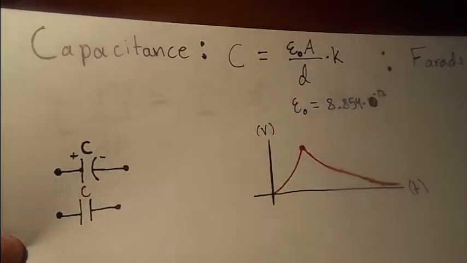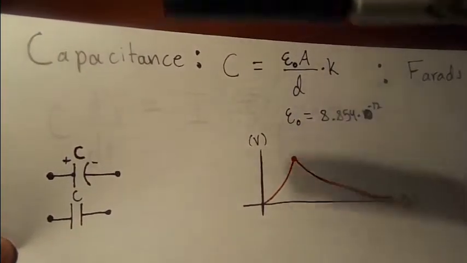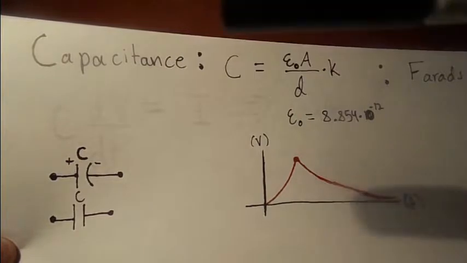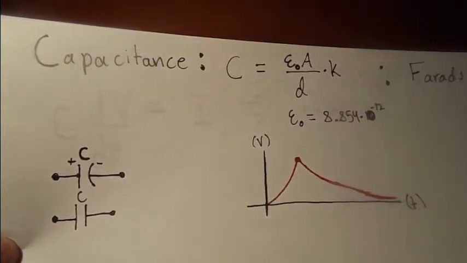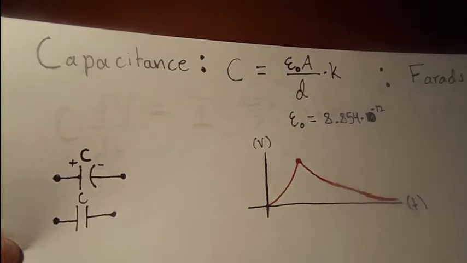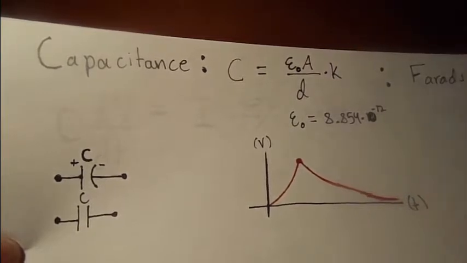So in this video we're going to be learning about capacitance. Now capacitors are very useful. You can use them in oscillator circuits. Pretty much what they do is it's two metal plates parallel with each other, or just two metal surfaces parallel to each other with a little gap between them. And when you run a voltage through them, they store a charge.